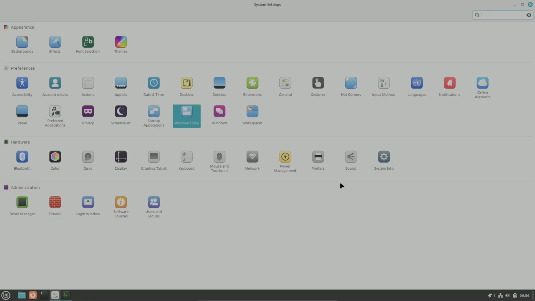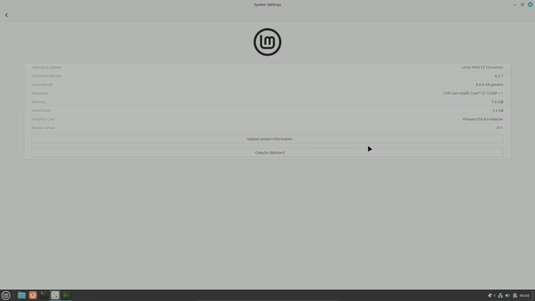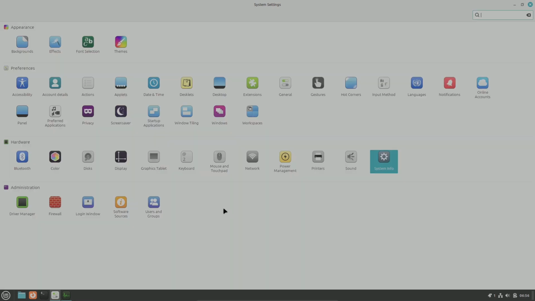Let's get back. And what else we have here? Power management, which I already mentioned and showed. So here is the system information. I already showed everything, so this is some basic. I pretty much covered every information in the terminal, by typing the commands in the beginning of the video. So there is nothing left in the control center, I guess.